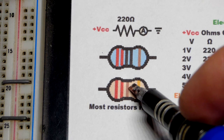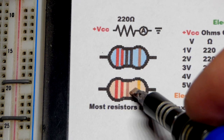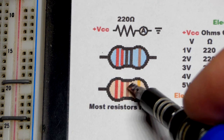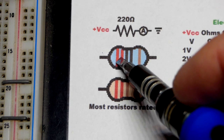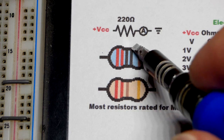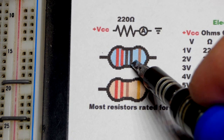The beige resistors usually have 4 total bands, with the tolerance on the right. For 220 ohms on a beige resistor, you'll see a brown band next to 2, 2 — brown means 1, so that's a multiplier of times 10, giving 2, 2, and one more 0 for 220. On the blue resistor, there's one more digit: 2, 2, and 0 for 220. The multiplier band is black, which means no additional zeros, or times 1.